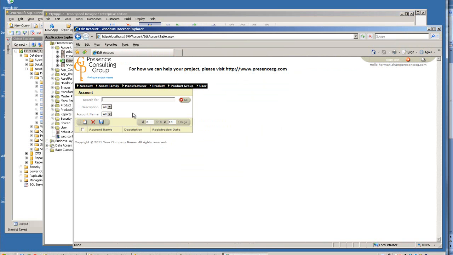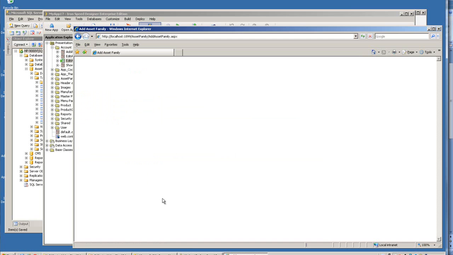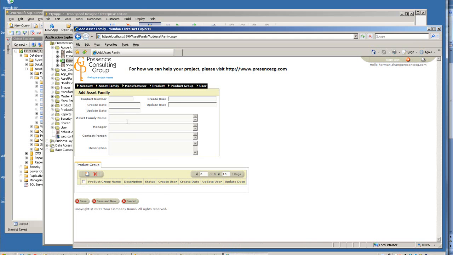So now I'm logged in with my own account, and the three tables that have those four fields are asset family, manufacturer, and product. So let me show you how this works. Under asset family, because we have those four fields, Iron Speed picks that up already and has that logic in place.